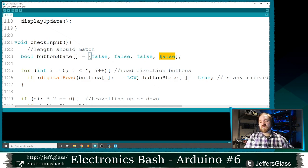This is really useful when you're working with things that are going to evaluate to being true or false. Is the button pressed or not? Because you can talk about them not as 0 or 1, but is 1 on or is 1 off? We can just talk about them as true or false. It's a really useful thing.